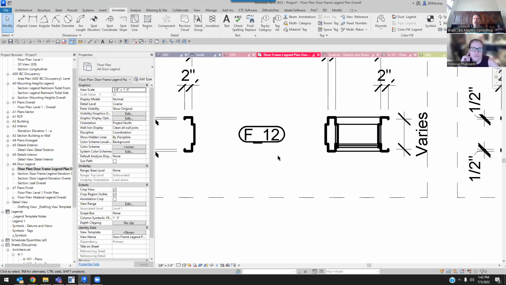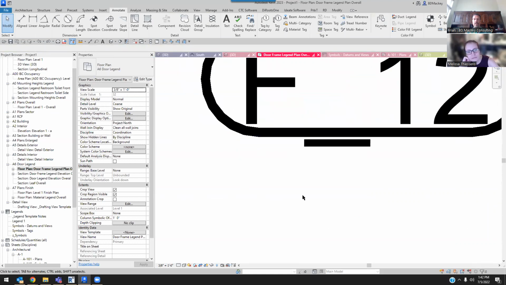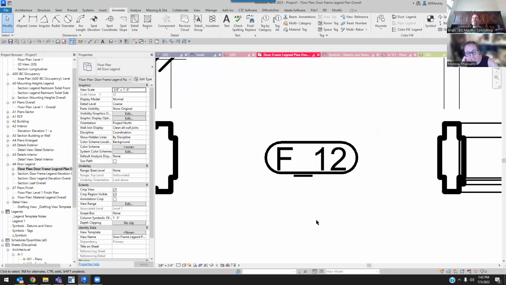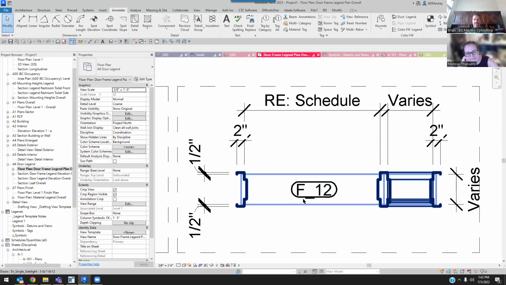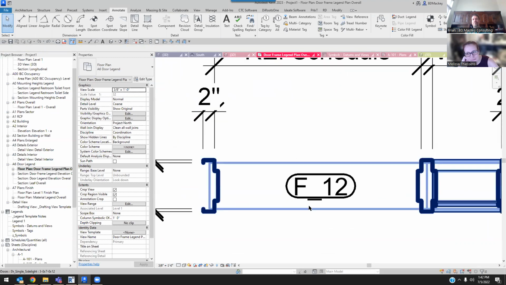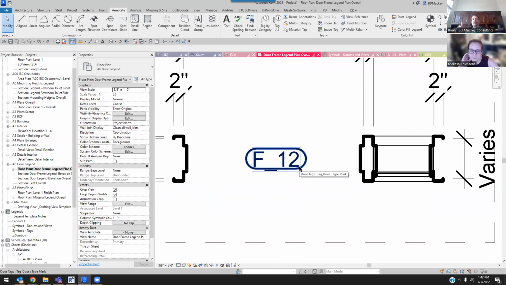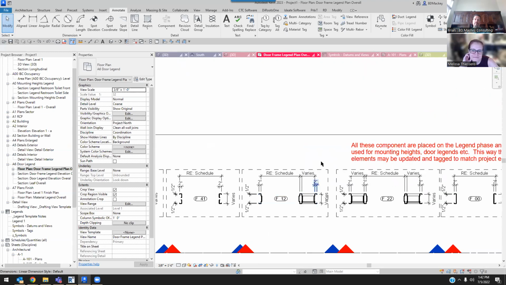I have one client, they put it on their projects because it's such small text. On PDFs, contractors can zoom in. If not, who cares? They don't need to see it. They've got PDFs, there's infinite zoom in PDFs. So all of their stuff they tag with their doors. It's got what frame type is in there, what leaf type, the door number, obviously, and then what the fire rating on the door is. They have all of that listed right below each door, and that's just how they tag it. It's just teeny tiny text. But yes, the QA tag as well is what a lot of people use it for.